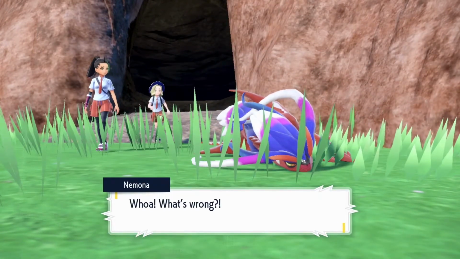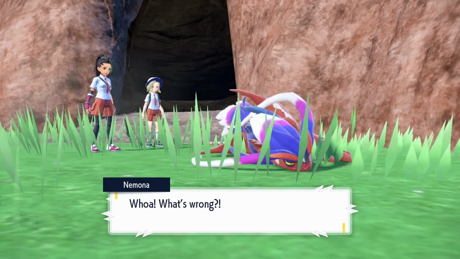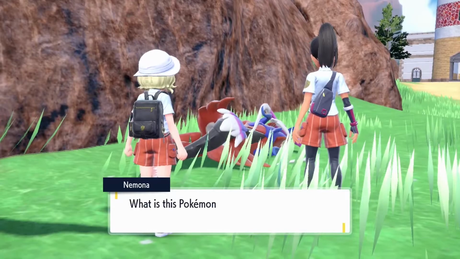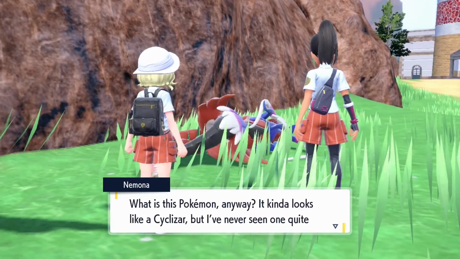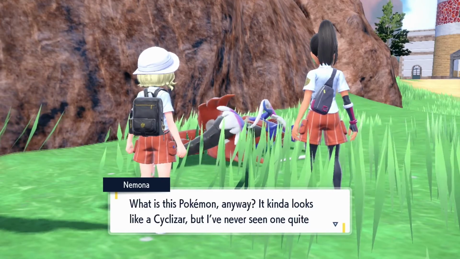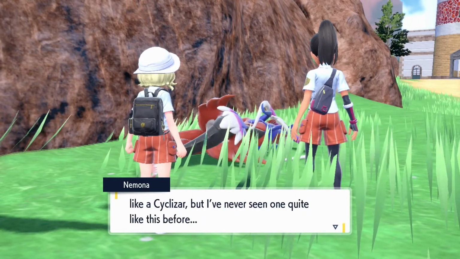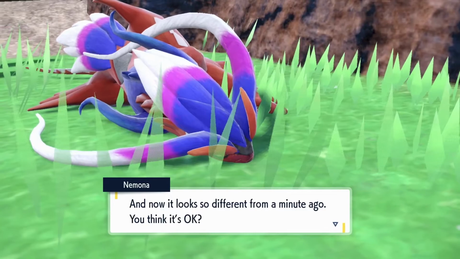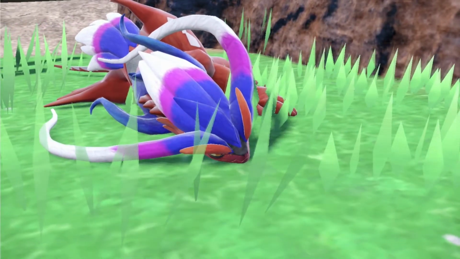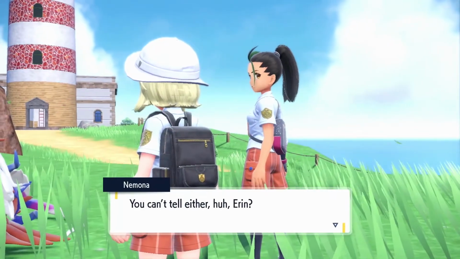Whoa, what's wrong? Maybe it used up all its power. What is this Pokemon anyway? It kind of looks like a Cyclizar? I don't know what a Cyclizar is, but I've never seen one quite like this before, and now it looks so different from a minute ago. You think it's okay? Ooh, hard to say. You can't tell either, huh?